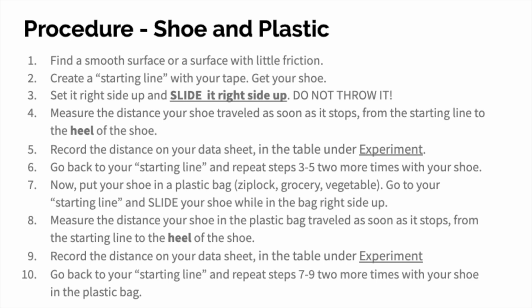Measure the distance your shoe in the plastic bag traveled as soon as it stops, from the starting line to the heel of the shoe. 9. Record the distance on your datasheet in the table under Experiment. 10. Go back to your starting line and repeat steps 7 through 9 two more times with your shoe in the plastic bag. If this is the procedure you plan to follow, pause the video now and give the activity a try. Then come back and you can join us for the reflection questions.